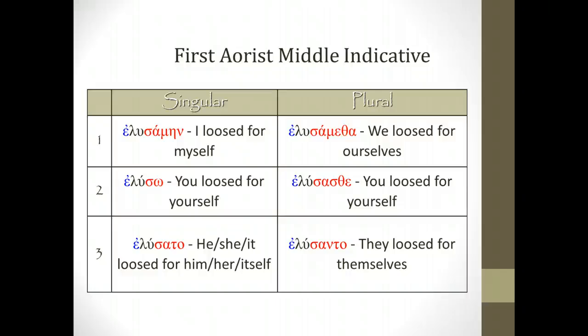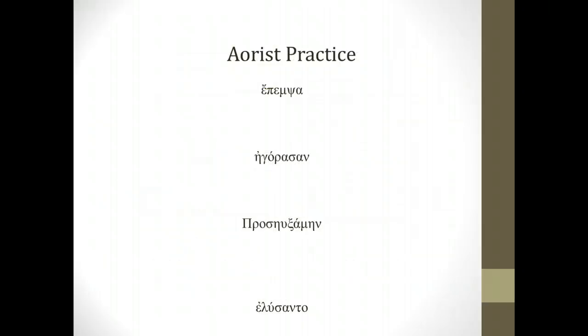All right, with that in mind, let's take a look at a few practice words here. Epempsa. This will also help us to see how to do the parsing. Epempsa, we know this comes from pempō, which means I send. This is an aorist active indicative, first person singular, and it means simply I sent.